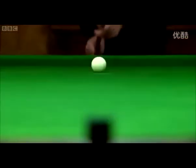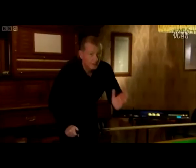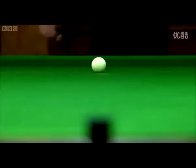We'll start right at the beginning. One of the oldest practice methods in the game, hitting the cue ball up and down the spots. Sounds very easy, very, very difficult. I've got a piece of chalk on the top cushion that's directly in the line of the spots. I've got the white ball on the brown spot. As long as the guy that put the table up has put the spots in a straight line, you're okay. You can use these to test your cueing.